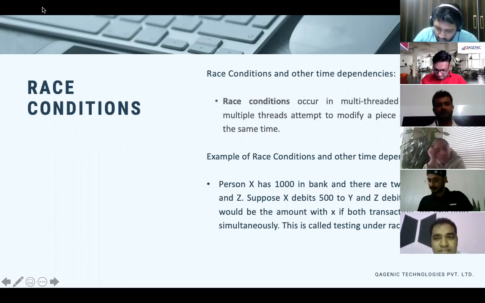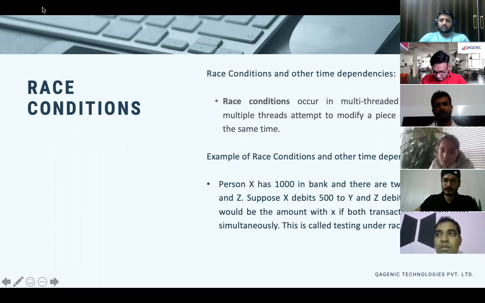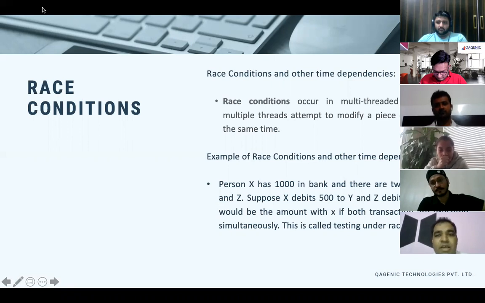Race conditions are basically scenarios where two or multiple users are simultaneously trying to access the same, identical data. That is a race condition.